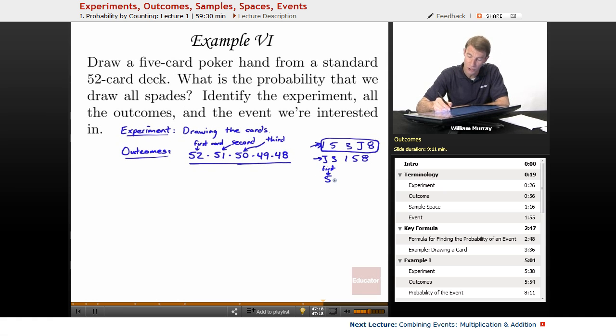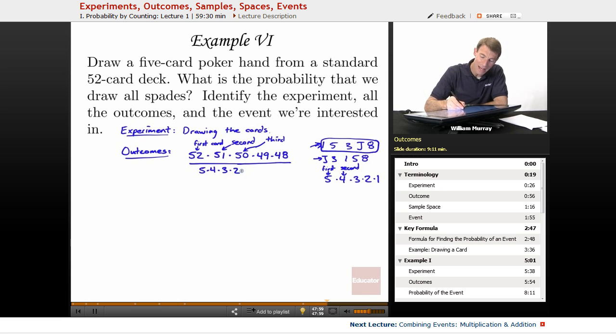the 5 choices for the first card. Once you pick that first card, there are 4 choices left for the second, and then 3 choices left for the third, and then 2 choices left for the fourth, and then the 5th card would be fixed. Remember, we're talking about a particular poker hand, like 1, 5, 3, jack, 8. So we're talking about those 5 cards. How many different ways could those 5 cards be rearranged, and how many different ways did they get counted in this original list? So the answer is 5 times 4 times 3 times 2 times 1.